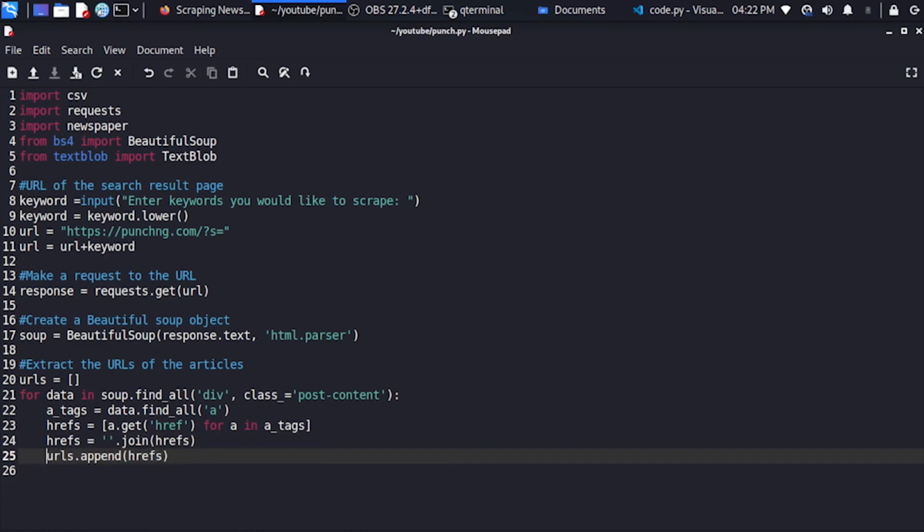So I'm just going to save this, then we can go ahead and print. So 1, 2, 3, 4. We can say print urls, and save this.